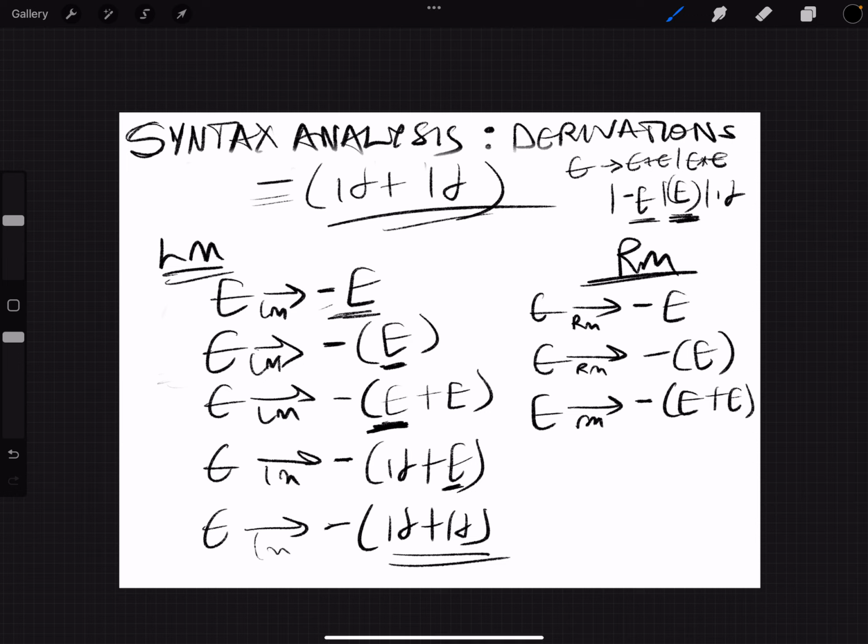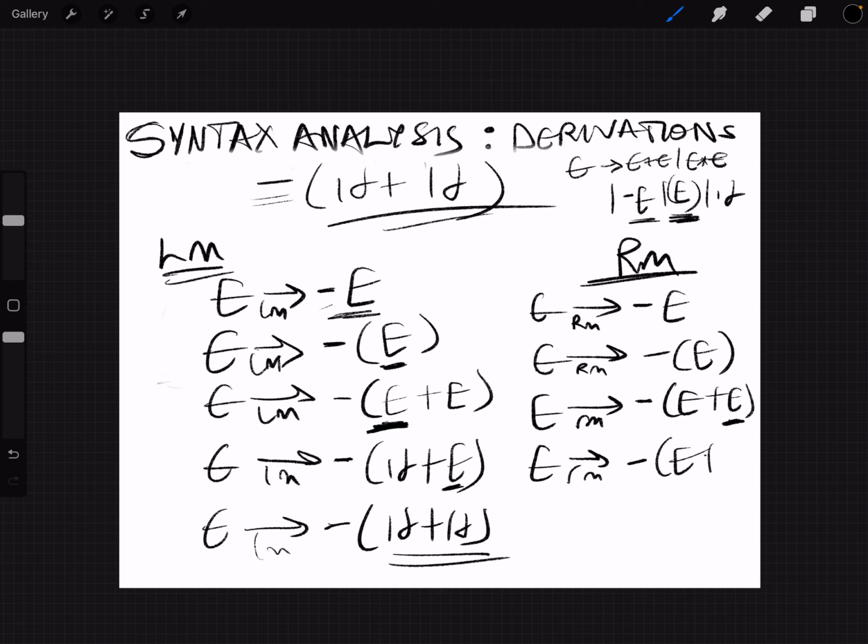What happens when we have a bunch of stuff going on like e times e, id times id plus id, times id again, and so on and so forth? When we have a long string, where we start from is important. How we derive is also important. Rightmost derivation one more time. We are going to start with what's on the right, which is this guy over here.